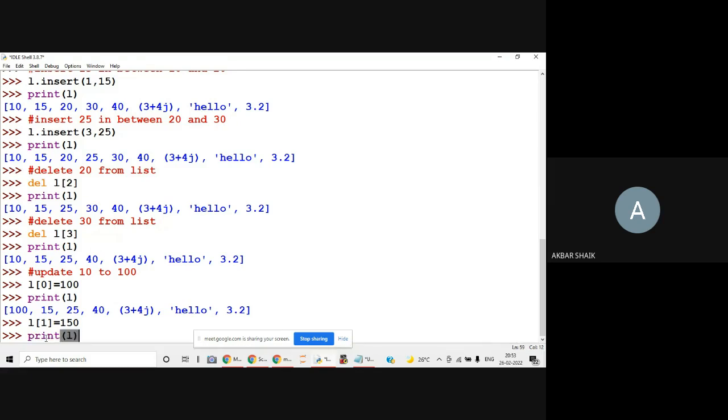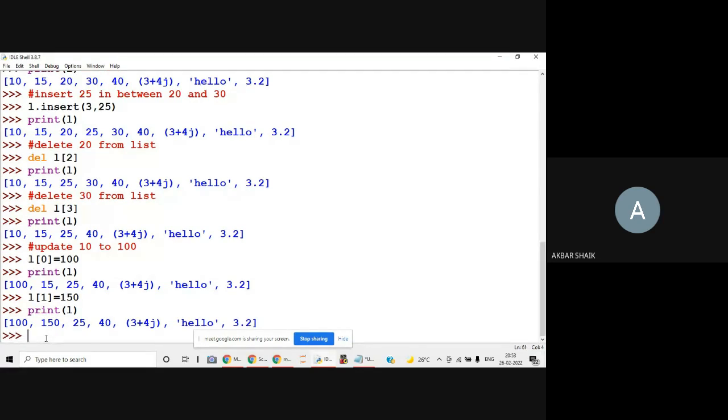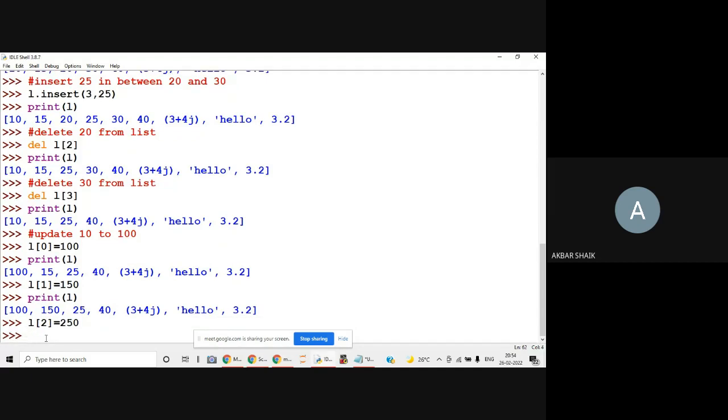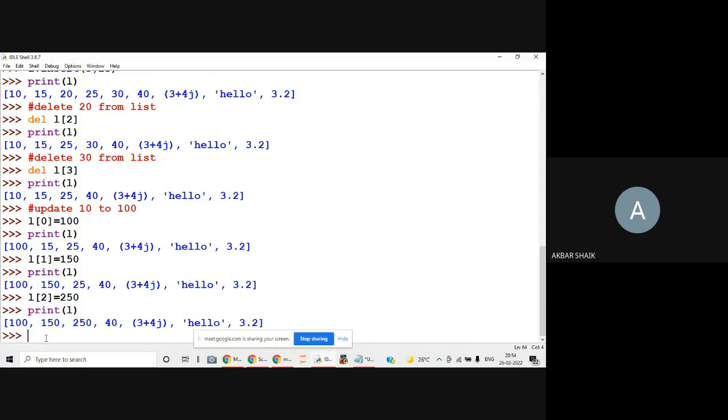Print of L. Okay. Similarly, I want to change 25 to 250. Then L of 2 is equals to 250. Okay. So print of L. So like that, you are supposed to update. If you want to update anything, you can update.